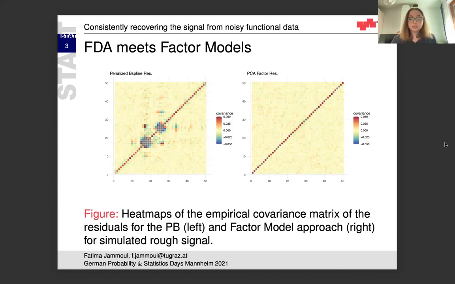You can see this is indeed the case for the PCA factor approach, the approach that we're proposing. But it cannot be said for the penalized B-splines. Here, there is something left at around a third and one half on this diagonal. These points, not coincidentally, coincide with the two bends that I mentioned. So if the signal is rather rough, penalized B-splines, because they're leaving out information in their estimation approach, have difficulty obtaining good estimates for such points of roughness. And we're going to talk about an approach that doesn't do that.